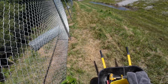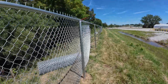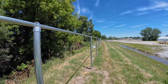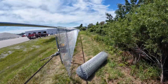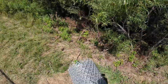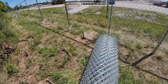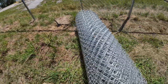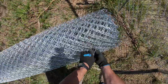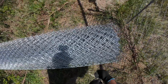All right. So we're going to start off. You're going to notice I got the come along there, and I'm going to point out a screw, I think. Oh, no. But anyways, the fence here. The hard way to do this is to literally pick this whole roll up and do it vertically with your gut and unroll the thing. And it drags on the ground, it drags on the grass. It's just not the right way to do it. So I'm going to show you how I do it.